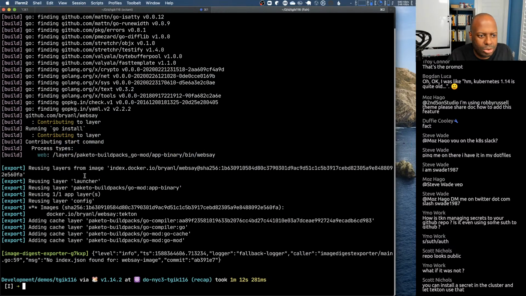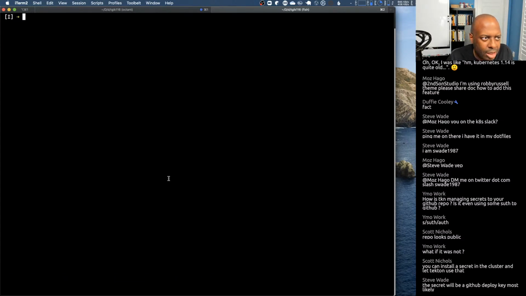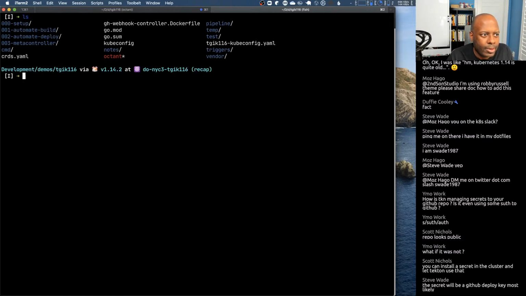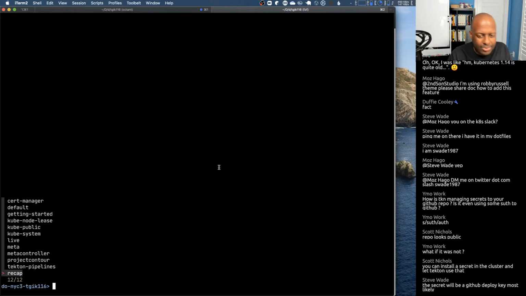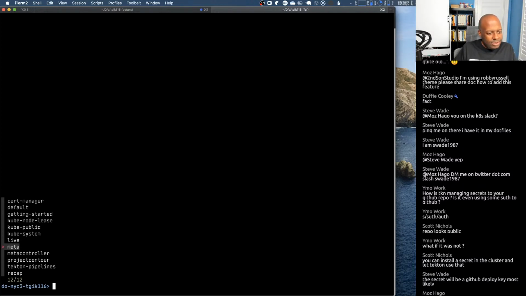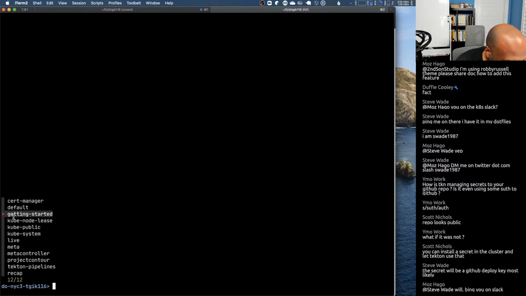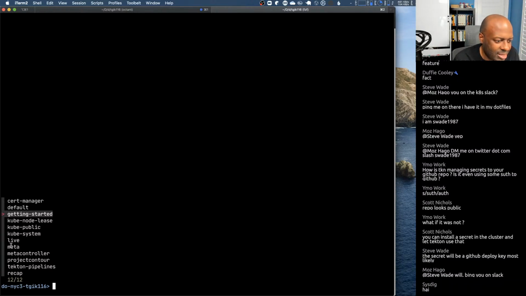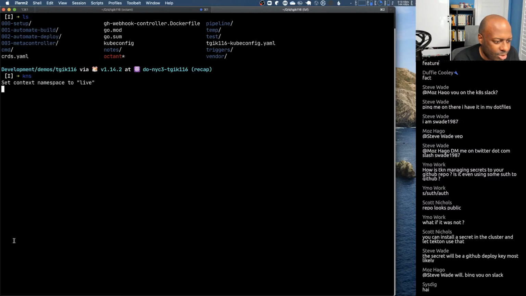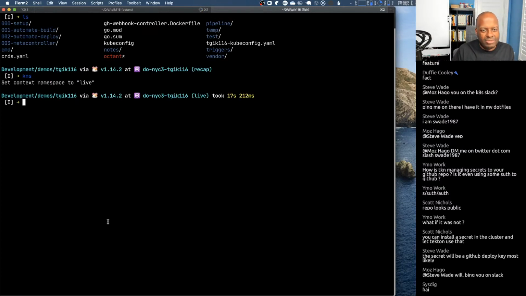So let's go back to the cluster and K&S. Like I said, I love this tool. And I'll tell you what, this is something like a little sidebar here. I knew that you could do up and down. I did not know that you could use your mouse on here until right before I was doing this. So we're going to change to our live namespace and let's see what's in this thing.